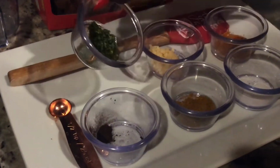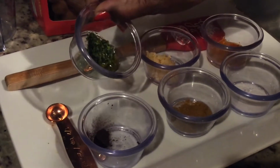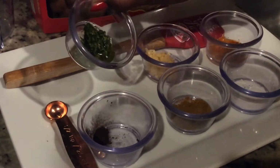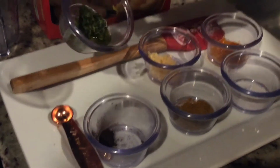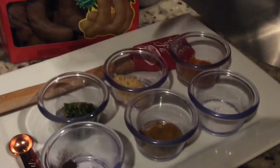Here I have some blended culantro, just plain culantro, nothing else but culantro. Shadow benny is another name for it, and this is about one and a half tablespoons of culantro. And of course, you must have some minced garlic, one tablespoon of minced garlic.